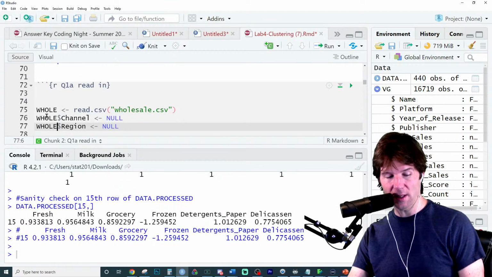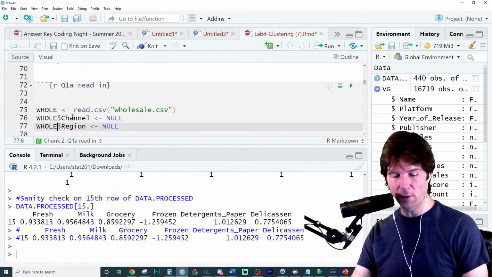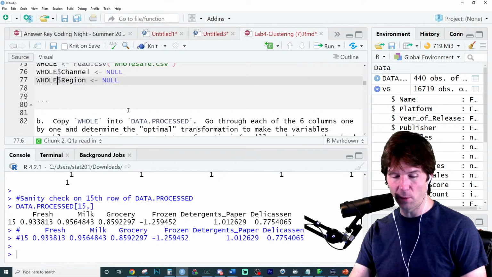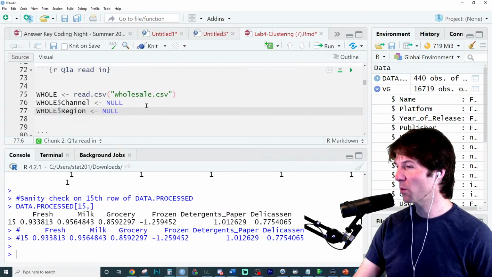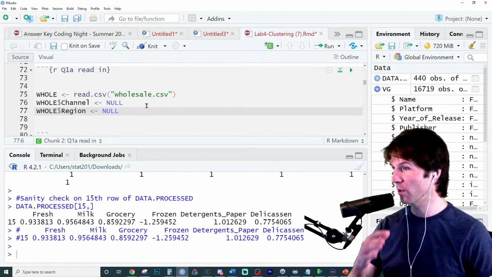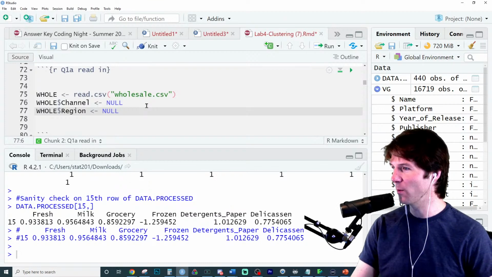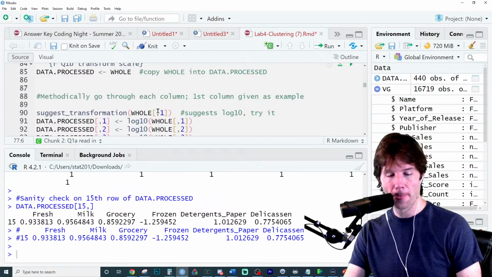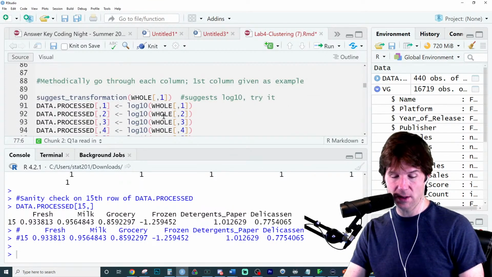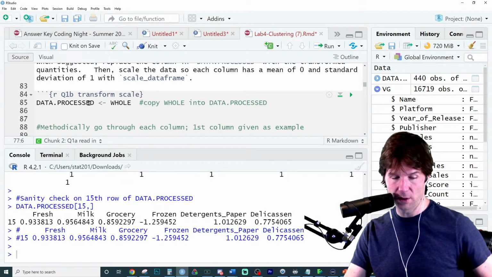So I was using data processed up here. We want to go to the whole data set, load it, remove those columns. I had that out of order to begin with. And this is what you want to do. If you're writing code, you want to make sure it goes in order. So that's a big thing. We all make those kinds of errors all the time. Now that we've got the data processed, we have met the sanity check, so we're good to go.